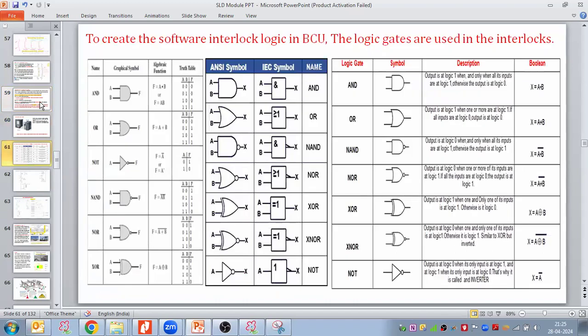Even though this logic gate, in engineering at the BTech time in semester 1 or semester 2, we have done a study. Like in my case, I think it is in semester 1, I'm not sure. Yes, sir. Physics. STLD. Microprocessor.